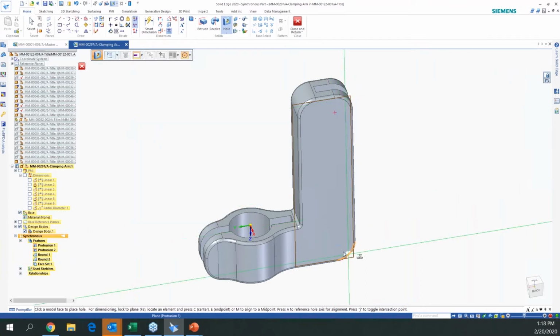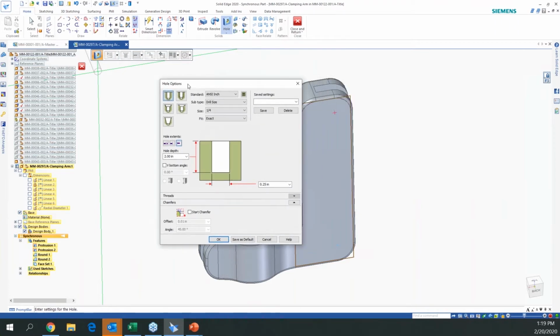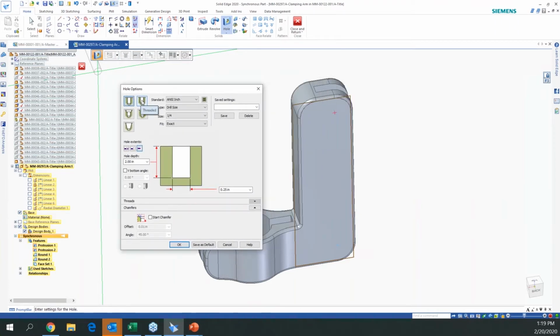And if I come over here and just look at my options that I currently have, you can see I have a lot of options. My general holes, my simple, my threaded, countersunk, counterbore, tapped holes. But let's just look at the simple hole. And let's say I'm using the ISO standards today, but you can also see I've got a lot of standards in there. ANSI standards, DIN, some of the ISO, Japanese, inch, millimeters. Let's just select my ISO for right now.